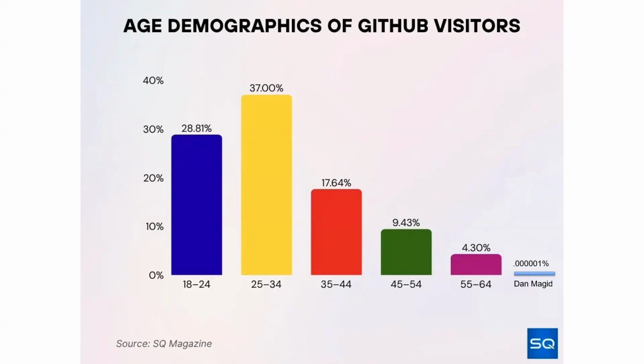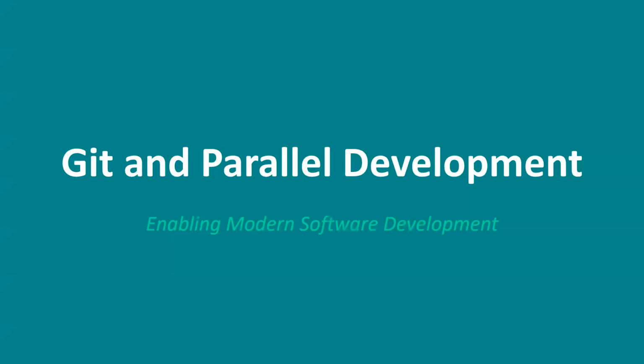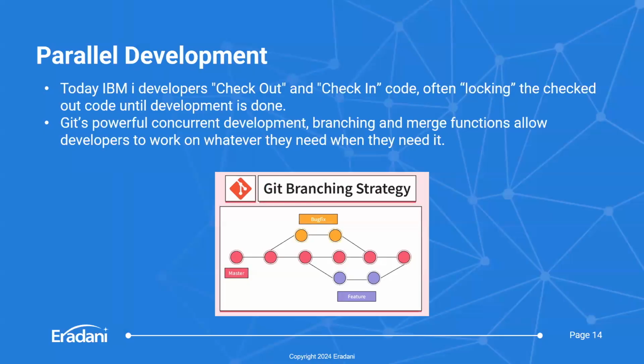So let's talk a little bit in more depth about one of the most important things that Git gives you, and that is this idea of parallel development, where you can manage multiple streams of development simultaneously. In a lot of IBM i shops today, I see people using sort of a checkout, check-in model where if somebody has something checked out, nobody else can use it, that it's locked to them. Or if they do allow for it, the process then later on of figuring out, well, who changed what and merging that stuff together can be a pretty manual, difficult process. In Git, it's really built into its architecture to manage that situation.